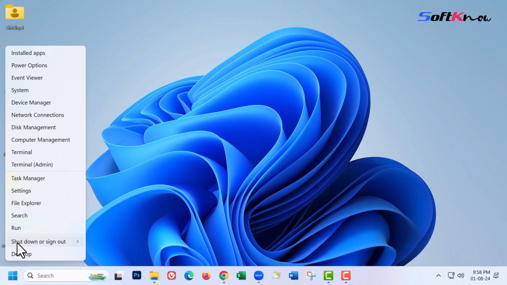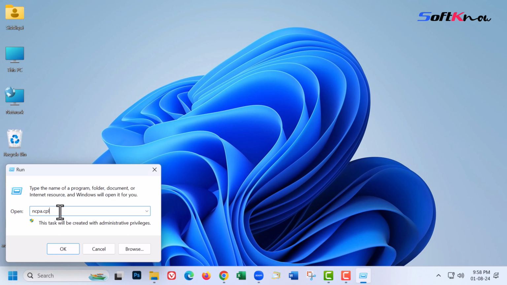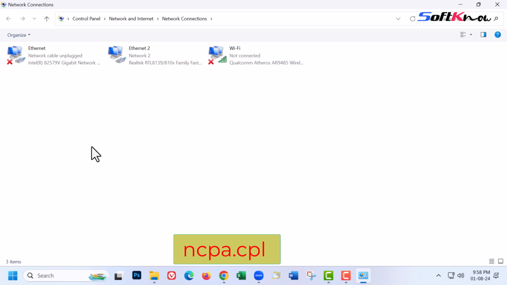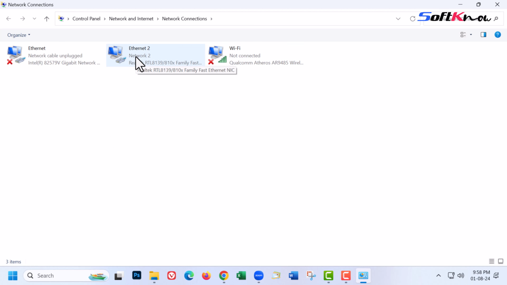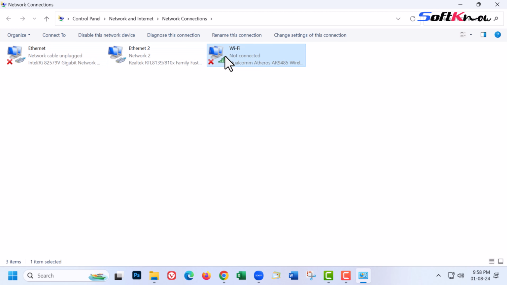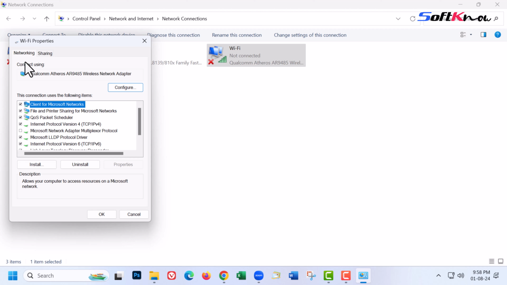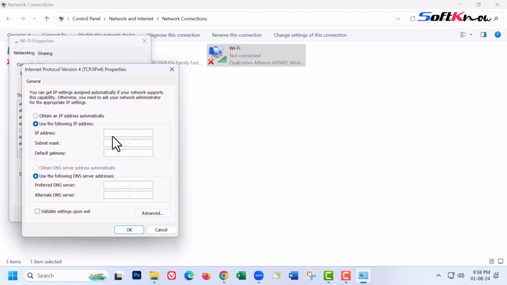Let's move on to the next command, that is network connection. So just type ncpa.cpl in the run bar, then click on OK. Now this will bring up the network connections window, and it will display all kinds of network adapters, including your Ethernet, Wi-Fi, and other kinds of virtual adapters. You can configure your LAN or Wi-Fi.